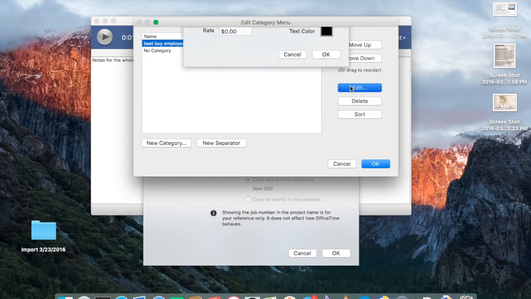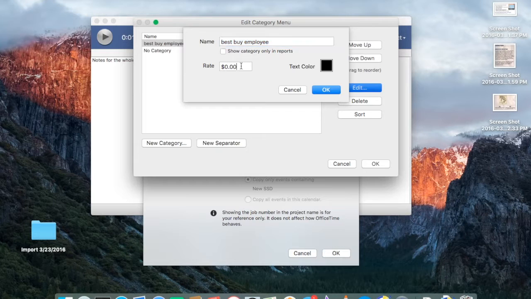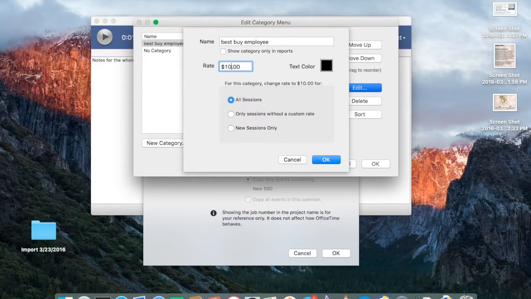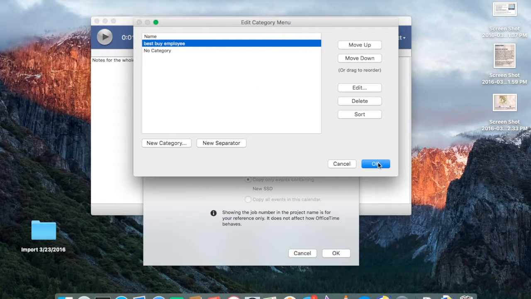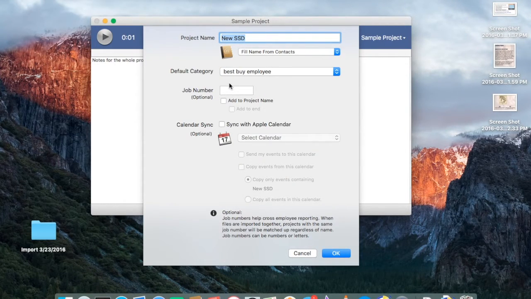That's cool. Even though I forgot to add it, you can still change and edit each menu, is what they're calling it. So let's say I pay my employee $10 an hour for all sessions. Every time I have this employee or title added, it's going to assume that for every hour I'm in the session, it's costing me $10 labor for that menu. Obviously, if I really owned a Best Buy, it would be much more than that, but for just this, we'll go with it.